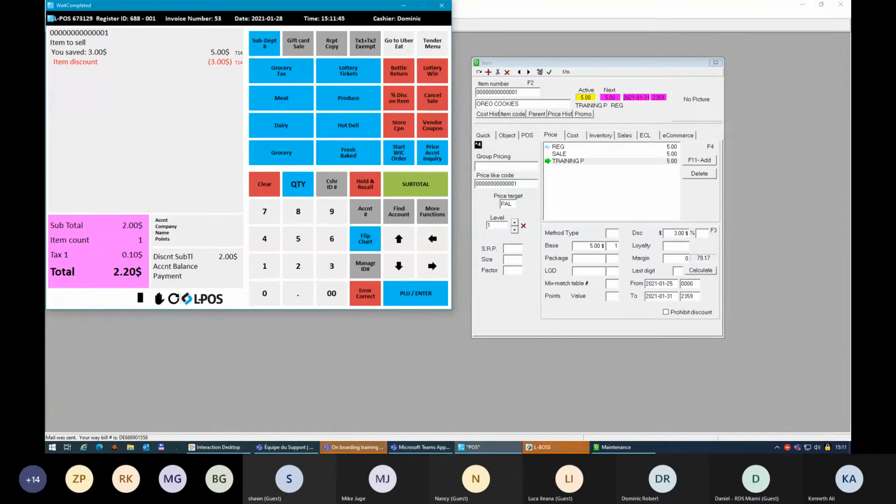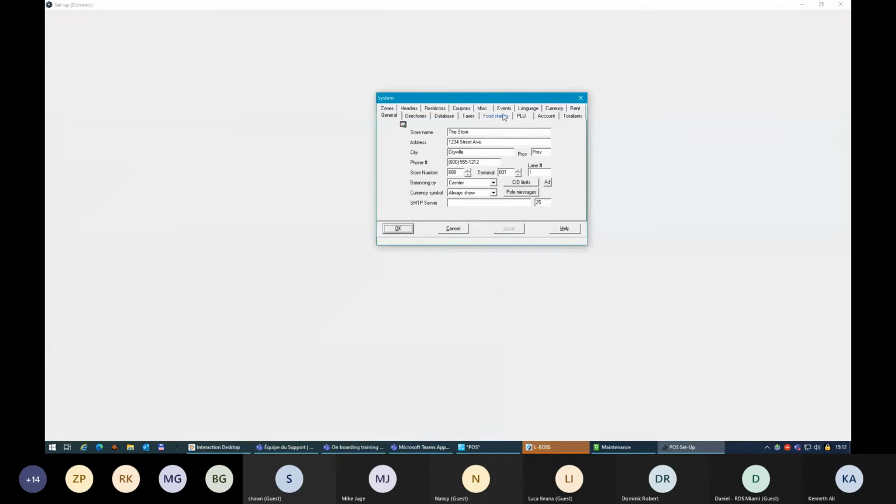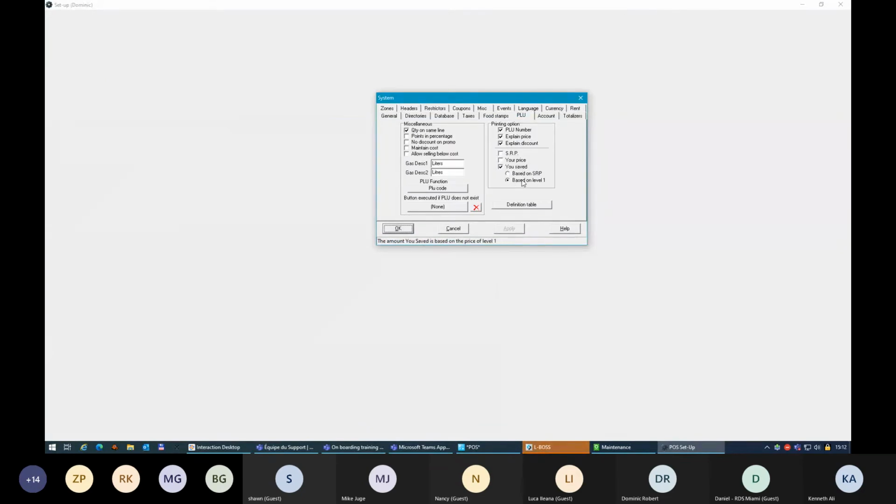No, Crystal. U-Save, you don't need an SRP. As you can see right now, I don't have an SRP and my U-Save is still showing. The SRP option, like I said, is not something that we really use anymore. Everyone is using the base on level 1 most of the time. In the past SRP was popular. Now it's mostly based on level 1 that the U-Save will be using. But the SRP field is not mandatory. So it's either one or the other. You cannot work with both.